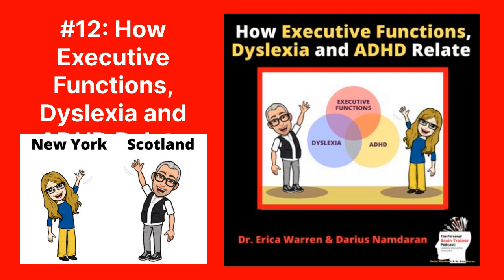When they're struggling with an academic subject, we find something that they love and they're passionate about, and we integrate that into the concept so that they can grasp it and manipulate it and play with it and understand it. Now, if we bring this all the way around back to the original question of working memory's relationship to dyslexia and working memory's relationship to ADHD, we've got a language now.